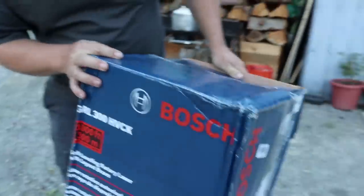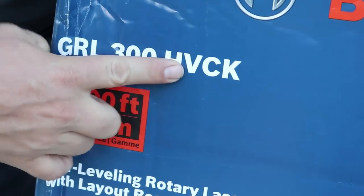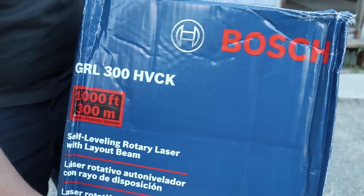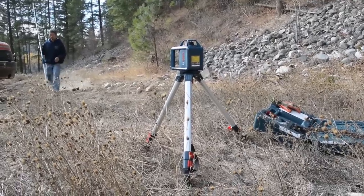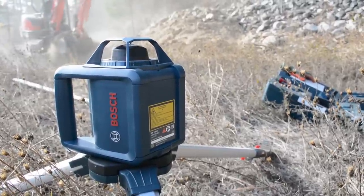This one is a GRL 300 HVCK Bosch. We've actually seen this one used a couple of times. The folks that installed our septic for us used a model very similar to this, and we were impressed with how well it worked.